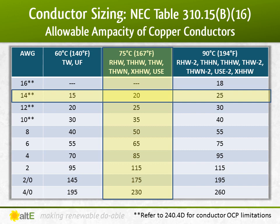We can confirm the breaker size that I chose is also appropriate for that wire. The 9.09 amp short circuit current times 1.56 equals 14.1 amps. So I'm using a 15 amp breaker, which is smaller than the ampacity of 20 amps for the wire. So the breaker will trip before the current gets too high for that cable. Excellent. On to the PV output wire.